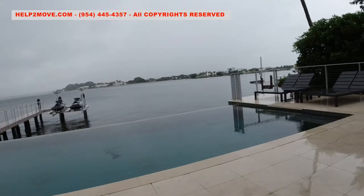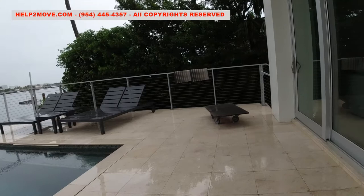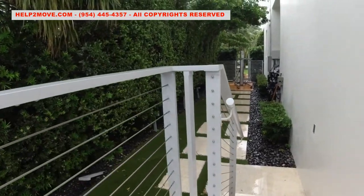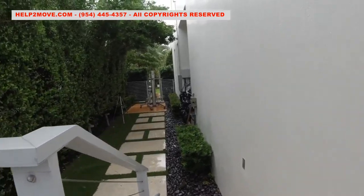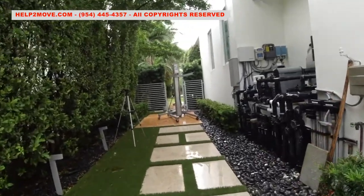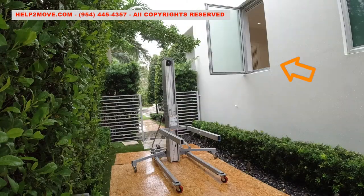We will carry the couch through the swimming pool area all the way down to one of the sides of the house. From there, our only option is a narrow window. To make it fit, the wood bays and the bed were removed from the sofa. The distance between the sidewall of the house and the green fence is about 10 and a half feet, which is the same length of the couch, so it will be a tight fit.